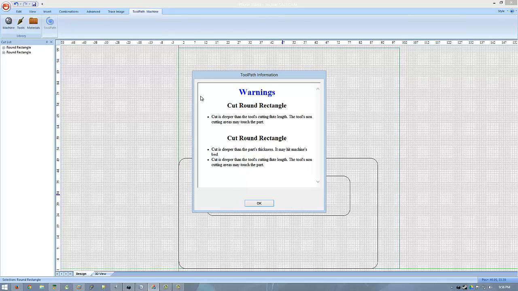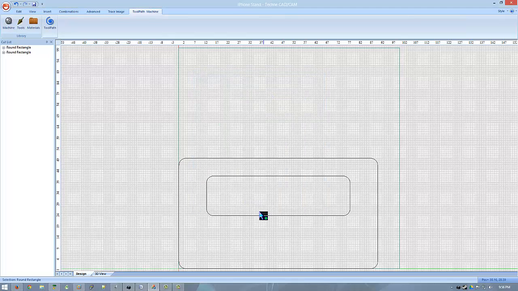Now this is basically the same way that Cut2D was warning me that the depth of the cut was too deep for the material and everything. This basically is saying the same thing. It's also saying that the tool apparently that's in the database is too short potentially. So I'm guessing that I'd have to change a lot of that stuff and keep track of that myself, which I would do anyways if I was actually planning on cutting with this.